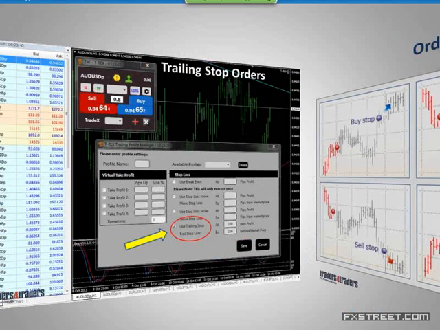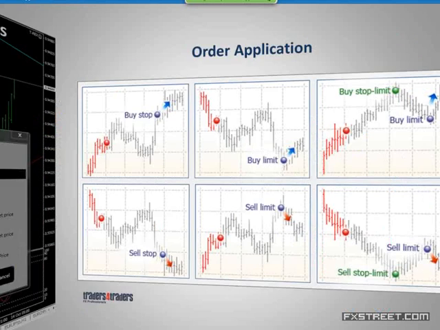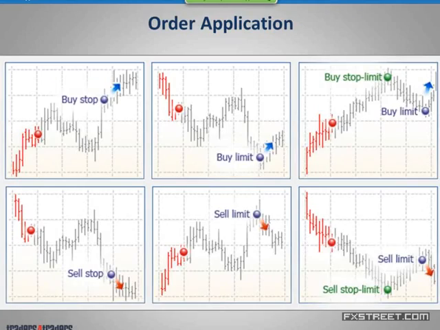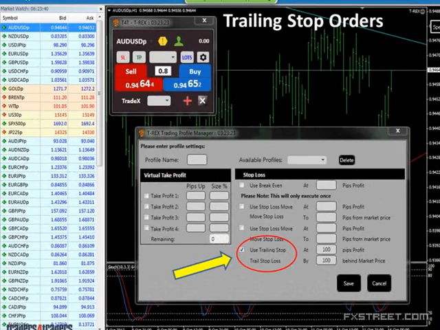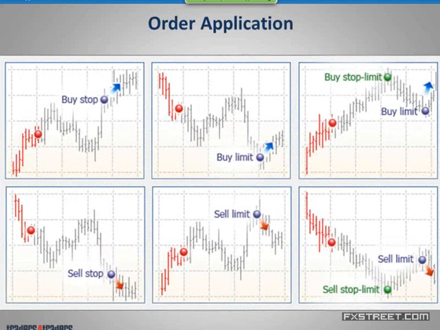Now, one of the things with executing these orders and having the order management process, let me just go back to that, is understanding where to place the orders themselves in the market and how best to maximize the profit potential. For you to potentially maximize your profit, the one thing that you really need to do is interfere less with your position.